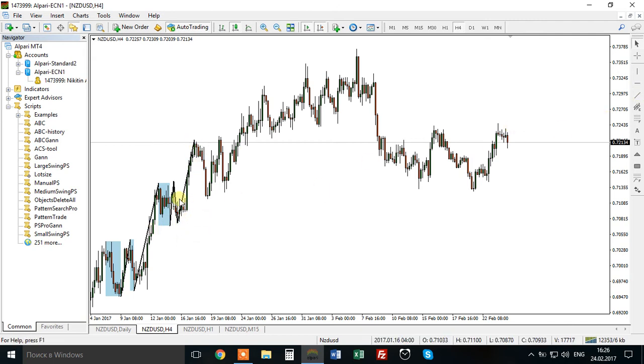So those retests do not harm that trend. They do not stop it. Only an opposite impulse can stop the trend. So retests are the same as corrections. You should keep it in mind, that the trend resumes after a series of retests. As we see it here, it resumed. Correction, obviously.